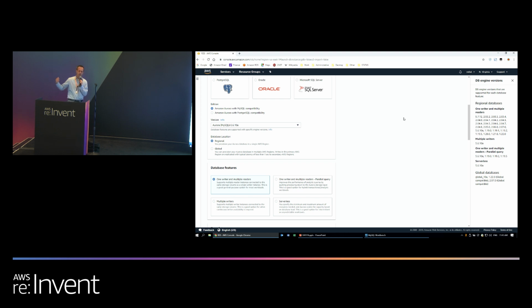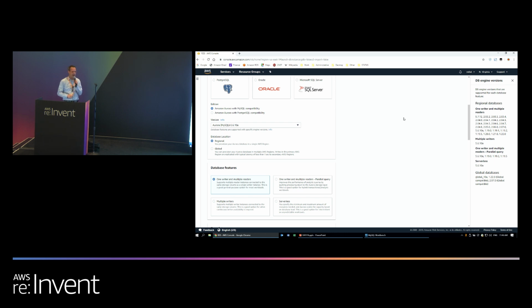So the reason you would want to do that is if you have application users located in other regions, you want all of the data to be replicated very quickly to those other regions, and you can have another copy of your application running there. You can replicate to up to 5 additional regions, which is a change. Actually, this came out last week that we increased the number to 5 regions.